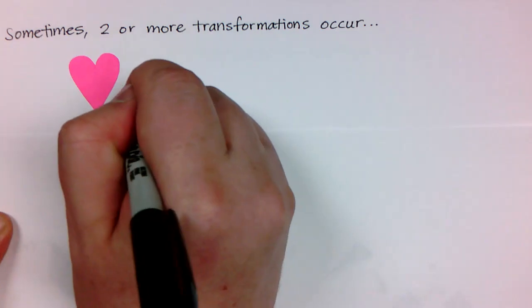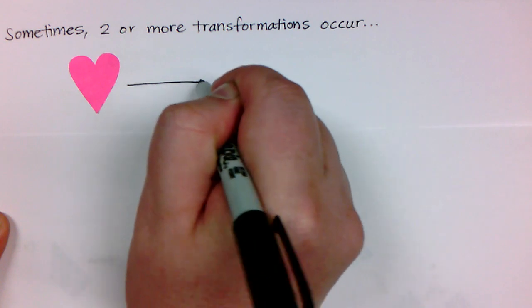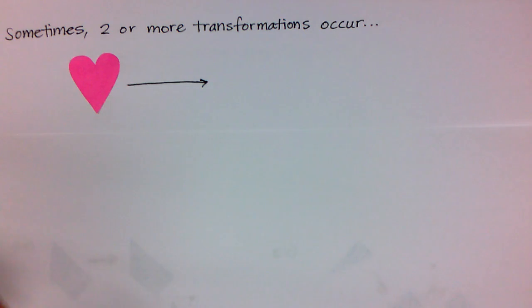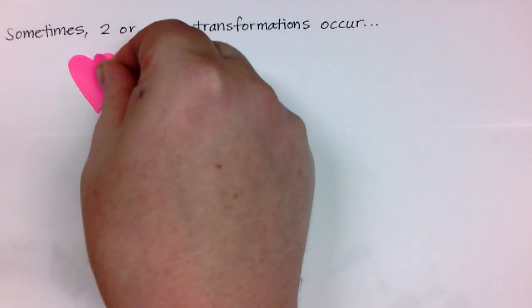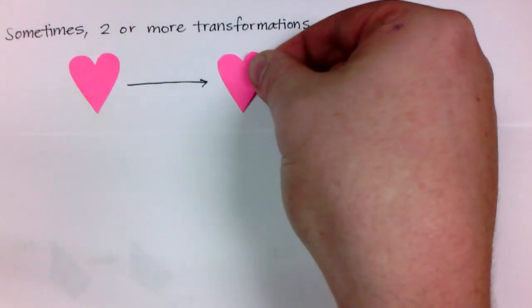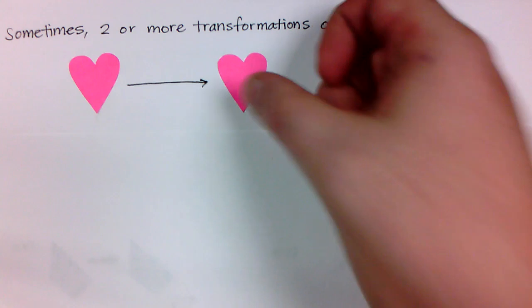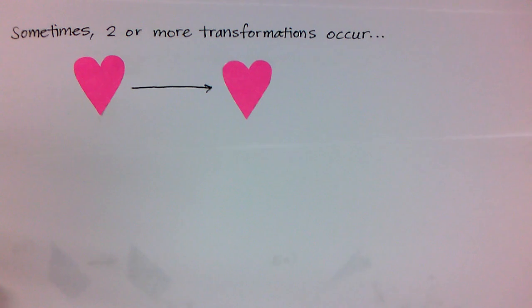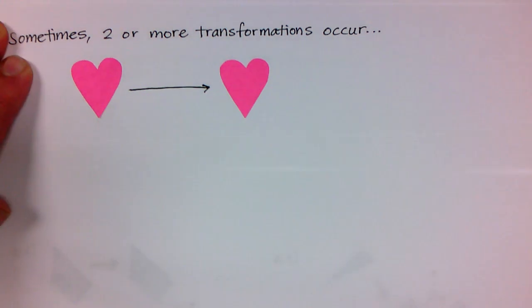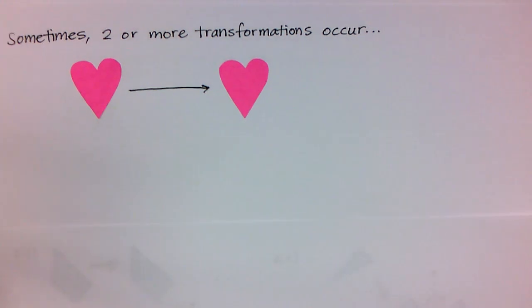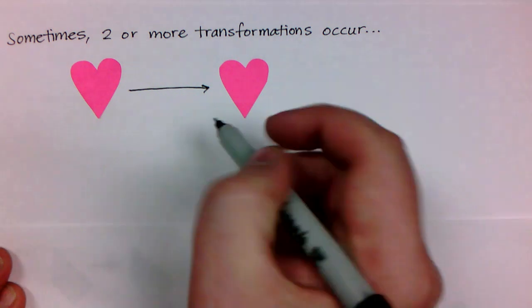So this means I just want to move it, and I want to move it to right here. Okay, so if you were asked to do this, you would have your heart and you're just going to simply move its location. It's still going to be looking exactly the same. It's not going to rotate, it's not going to be reflected, not any of that. Okay, and then after that I want you to reflect it down below.